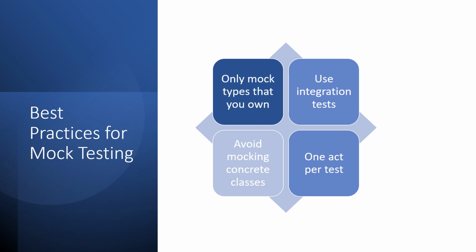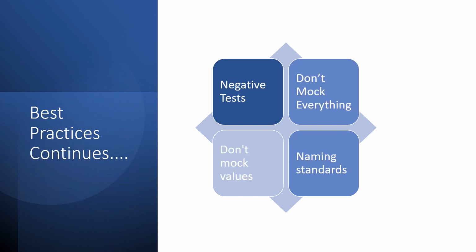Try to include one act per test instead of using multiple acts in writing the test code. Creating a separate test for each act ensures that the test is focused just on a single case and it can be known which act failed, if any test failure occurs. Mocks should be used to simulate errors and test error handling as well.